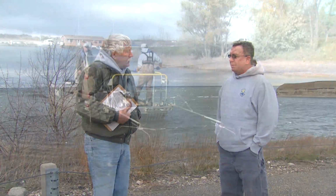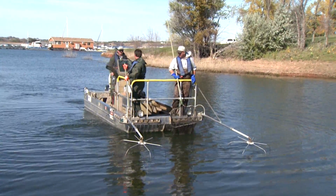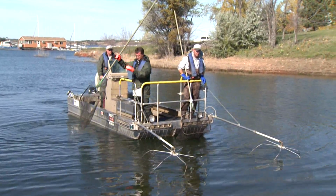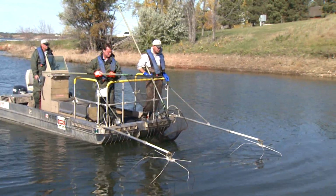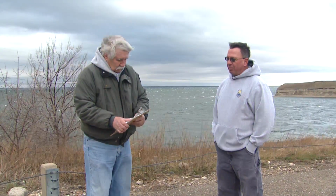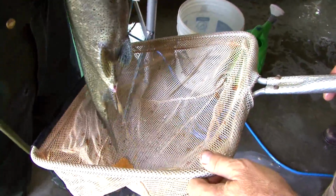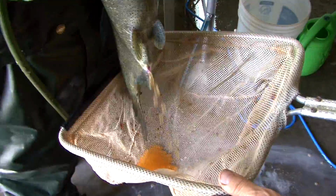Your salmon spawning effort is complete for the year. The results weren't exactly what you were expecting. Yeah, we were hoping for a little better spawning run. We knew that the 2-year classes of females that were going to be coming back weren't real strong. So we did fall short of our egg collection goal, but we feel we have enough eggs to still stock a decent stocking in the lake.